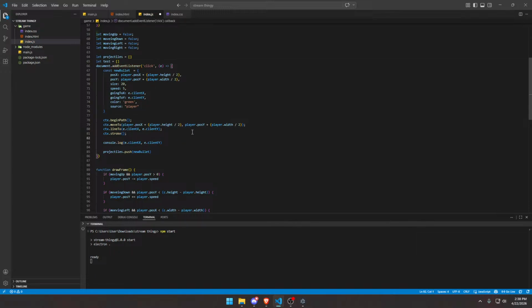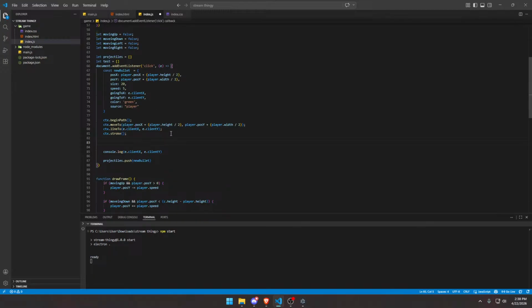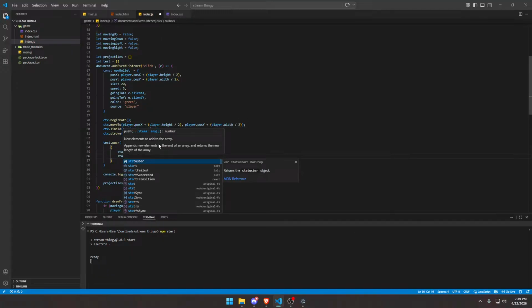I'll just quickly do this. Okay, just mess up all my inputs. And then we'll push a new object here, which is going to be starting X. We'll just fill it with null for a second.